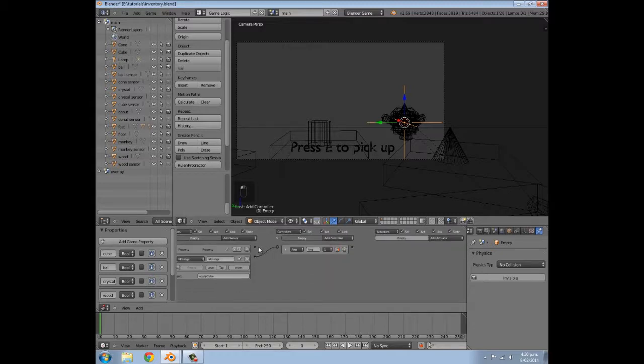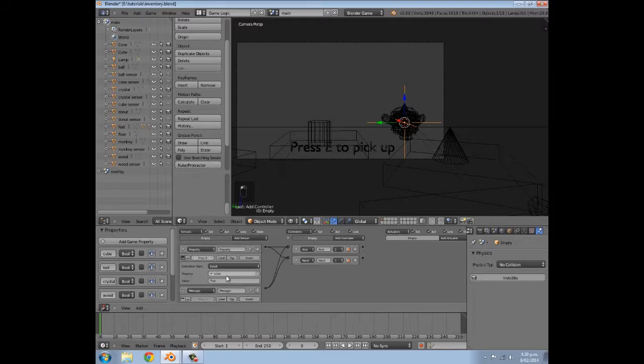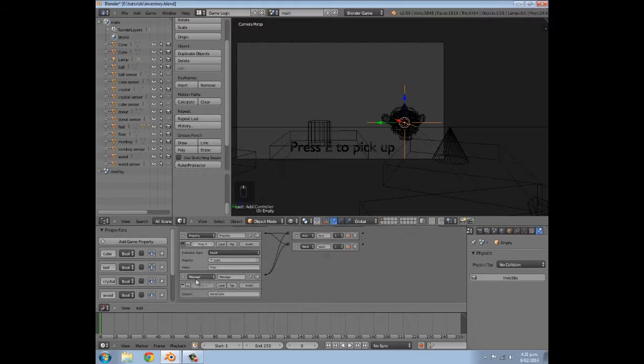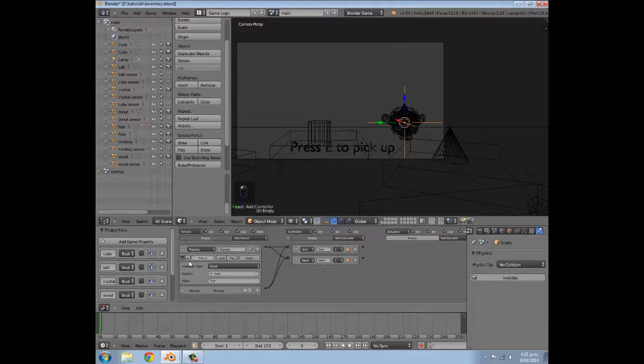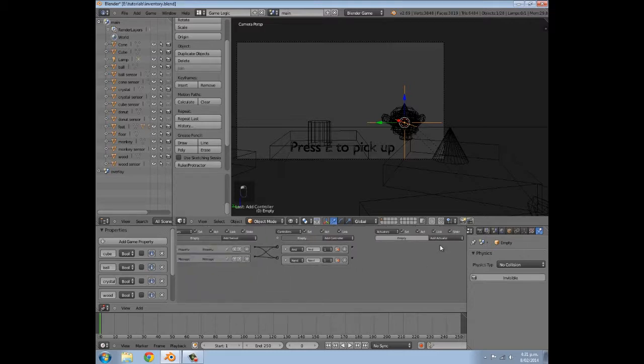then if we join them up, we need 2, so an AND controller and a NAND controller, so join them both together. Don't worry about this message yet, we haven't sorted that out, but we need a property cube on true, and join that to AND and NAND, and then same for the message, which should be on a true pulse as well. So true pulse for both of them.